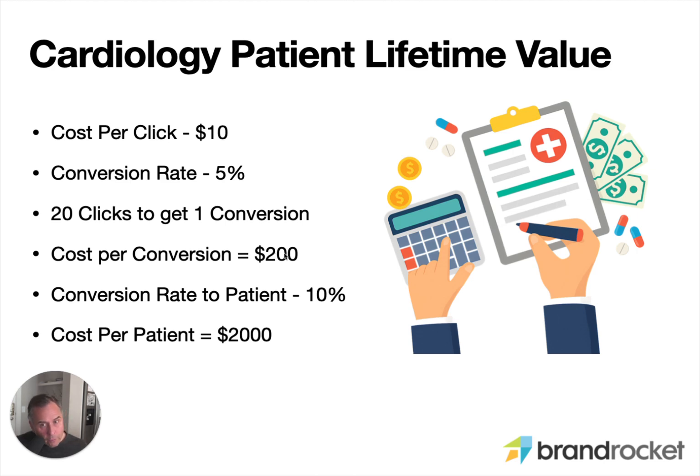And conservatively, I'm going to say that 10%, if we're doing our job and we're targeting correctly and you're getting the right searches onto your website, and this is what we do, I guarantee you that you're going to get the right searches if we structure this, right? So let's say you get the right searches, the right people coming to your website, and your conversion rate from that click to actual patient is 10%. Well, now your cost per patient is $2,000. Now, there's a lot of variables here, right?